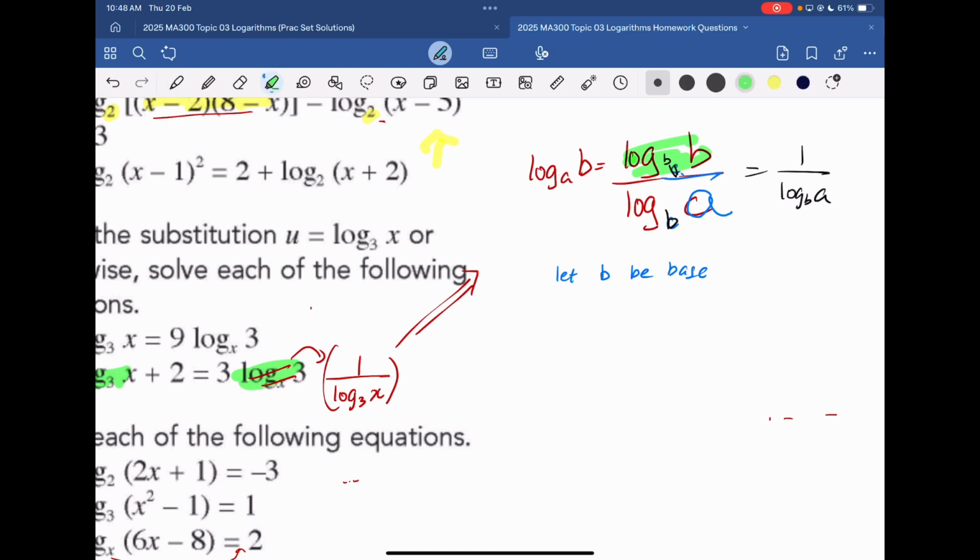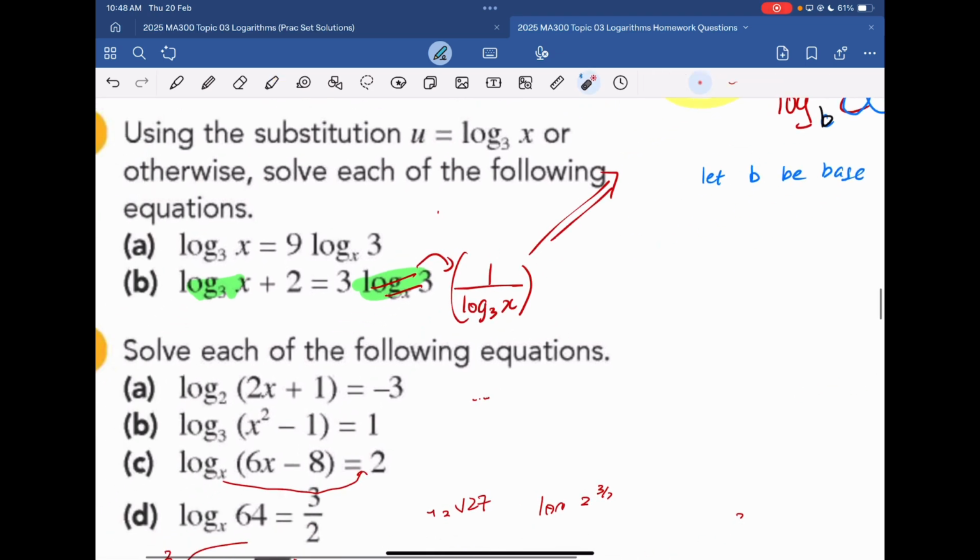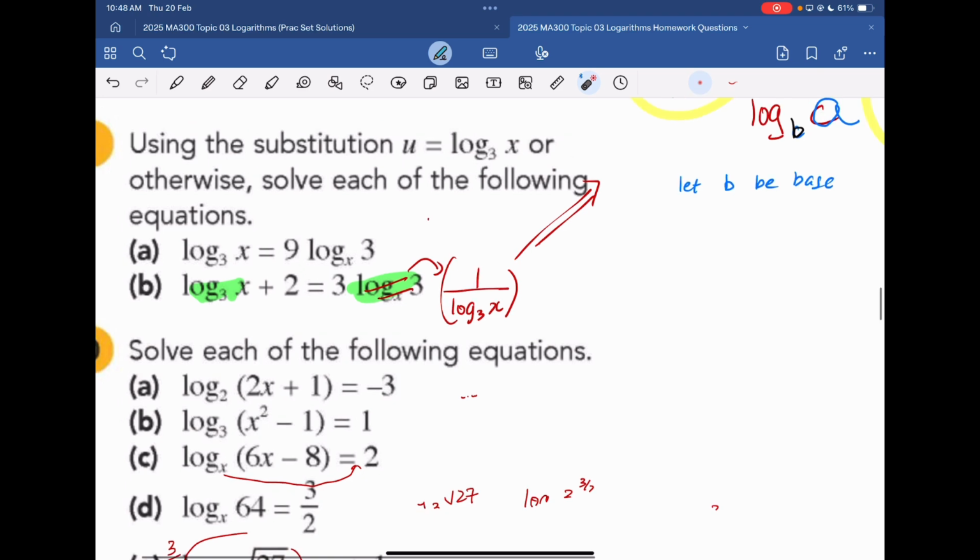So straight away, a very simple shortcut is log base A of B equals 1 over log base B of A. Look at my fingers. Log base A of B, swap, 1 over log base B of A. The base and the term just swap. Log base 3 of x, log base x of 3. Can you see? Why do I do that? Again, because I'm all about having the same base.